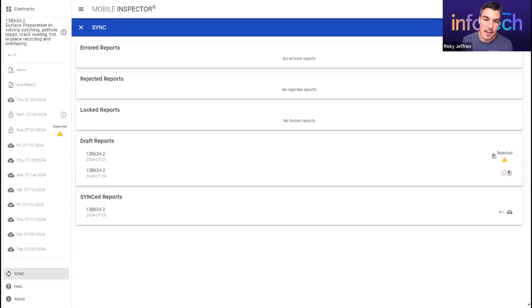Is there any way to query data to see if something has been partially posted by yourself or another inspector? So it's not going to allow you to partially post in Mobile Inspector. You either sync the report or you don't sync the report. There's not a middle ground. It's all or nothing. So there is not a way, I guess, to answer that question. There is not a way to query data in Mobile Inspector really anyway. But since this seems to be a theme, it's all or nothing. You have a draft report, you have a locked report, you have a synced report, right? Once it's synced, it's gone.